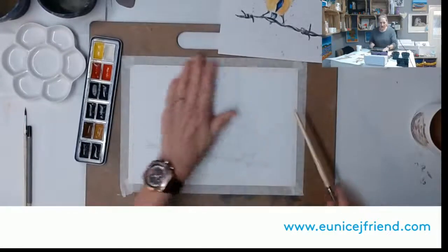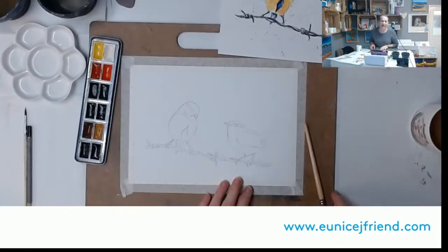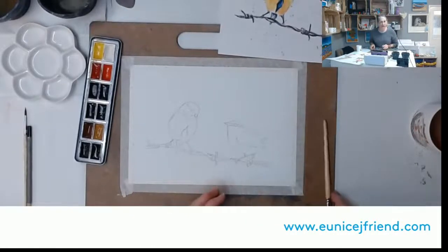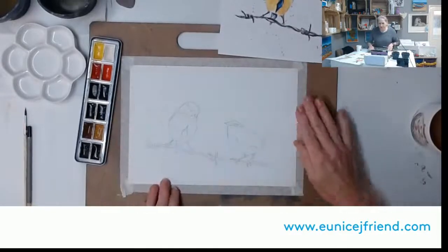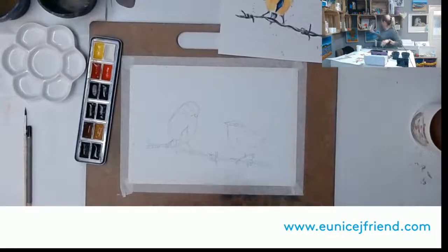So I have stretched the paper, although you don't really need to with this one because we're not using loads of water, okay? And this is a good thick paper. This is a 300 GSM paper.